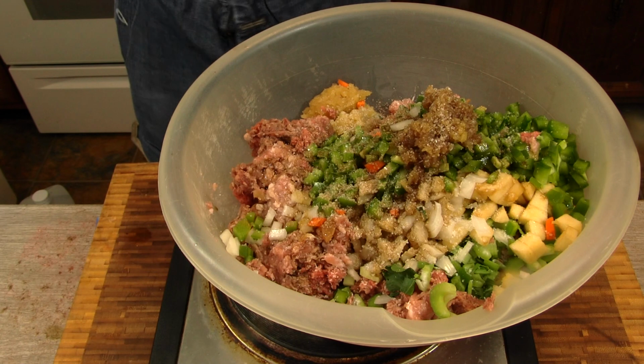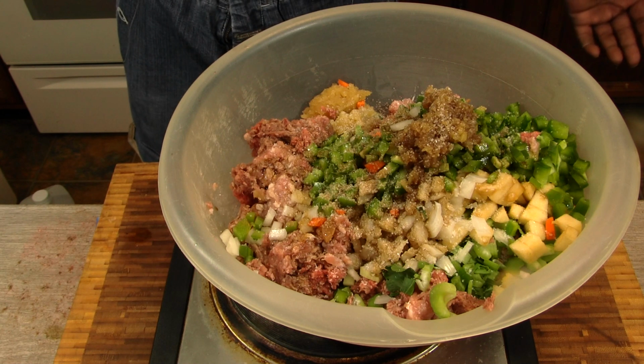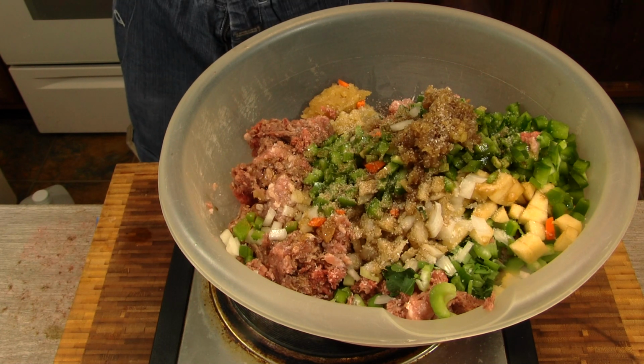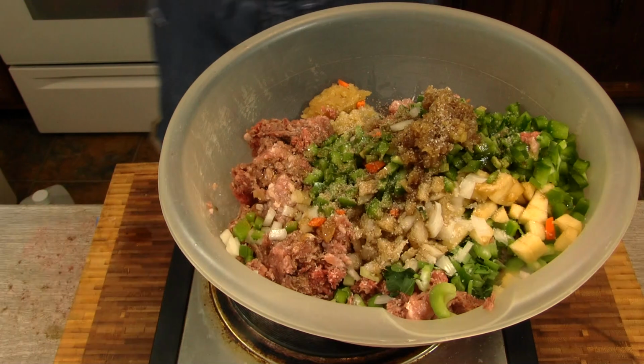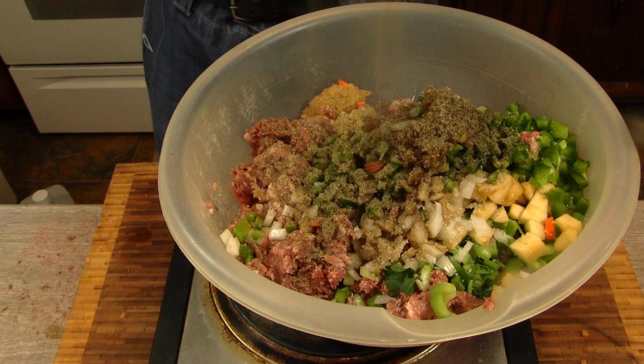That way you know exactly what you need to add, or whether or not you done messed it up and you might need to start over, depending on where your money's at. If you're like me, well, it's too late. Hopefully don't nobody get mad about it and complain. Little pepper, you always need pepper in there.